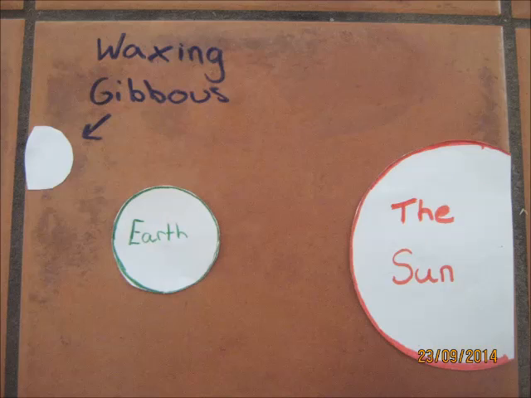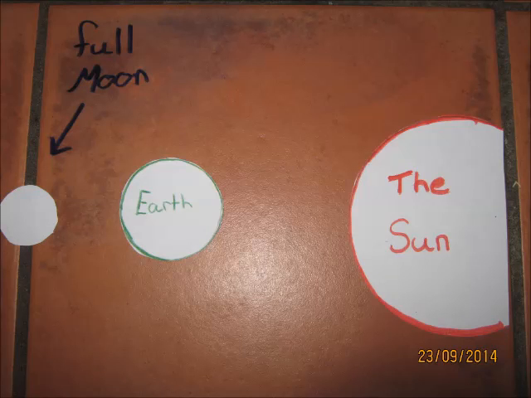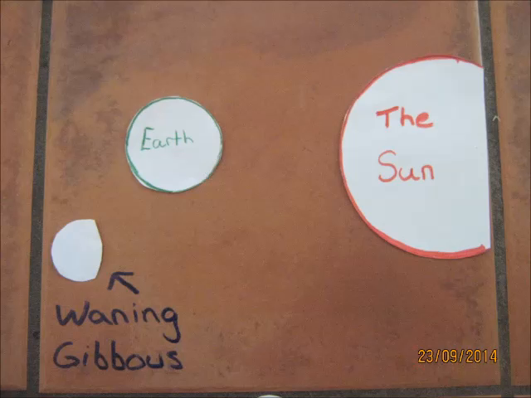What causes the different phases of the Moon? The different phases of the Moon depend on its position in relation to the Sun and Earth. As the Moon makes its way around Earth, we see the bright parts of the Moon surface at different angles. These are called phases of the Moon.